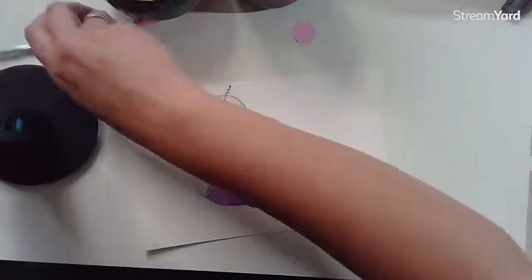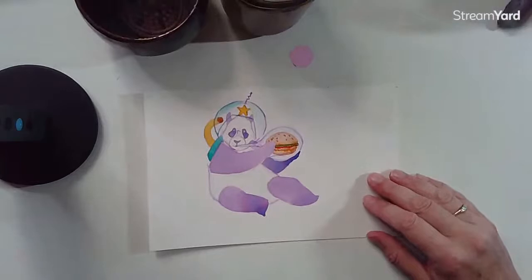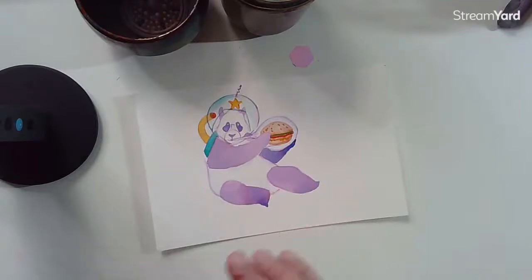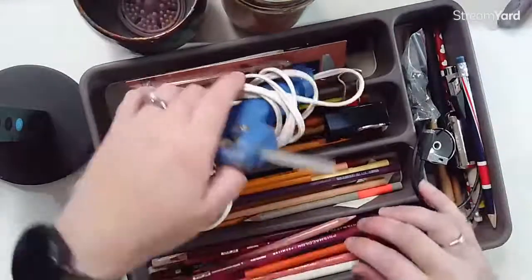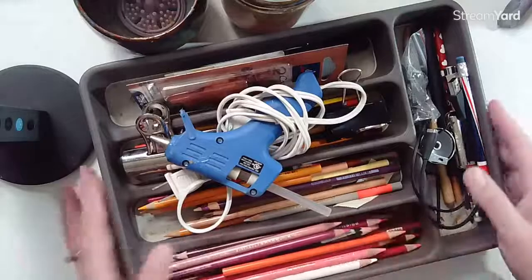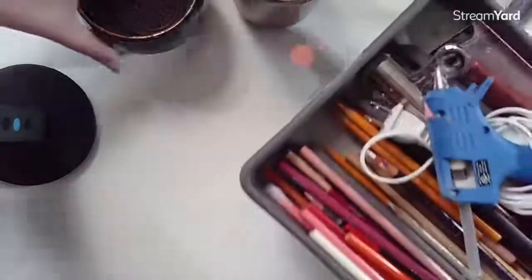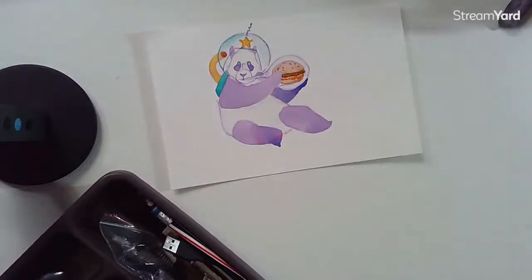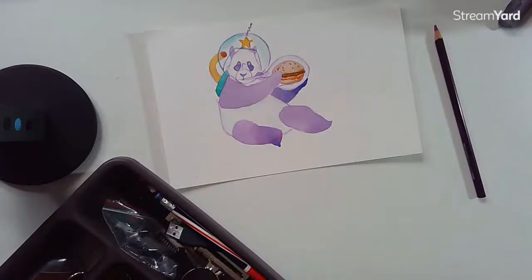So I think I'm going to break out some colored pencils here. And some of these areas aren't quite dry, but some are. Now, if you haven't seen how I keep my colored pencils, I keep them in a utensil container along with everything else. It's a really handy way to keep your colored pencils organized, especially if you're using them a lot. But you don't have to keep them in their nice containers. You can break outside the box, color outside the lines.